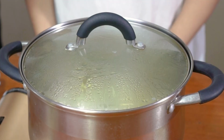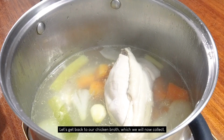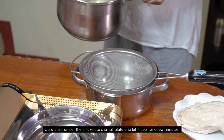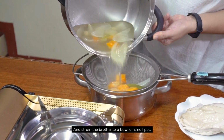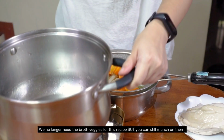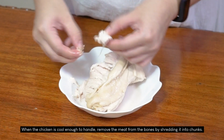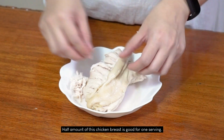Ten minutes have passed, so let's get back to our chicken broth, which we will now collect. Carefully transfer the chicken to a small plate and let it cool for a few minutes. Then strain the broth into a bowl or a small pot. We no longer need the broth veggies for this recipe, but you can still munch on them later. When the chicken is cool enough to handle, remove the meat from the bones by shredding it into chunks. Half amount of this chicken breast is good enough for one serving.